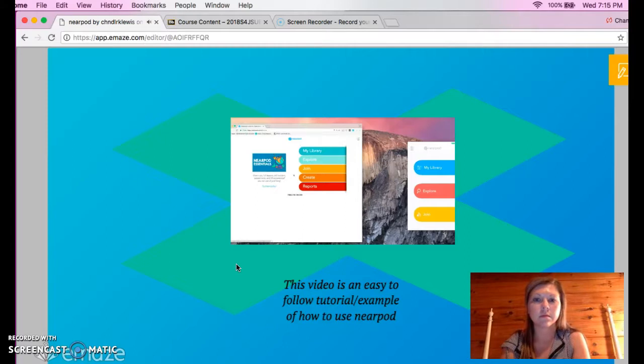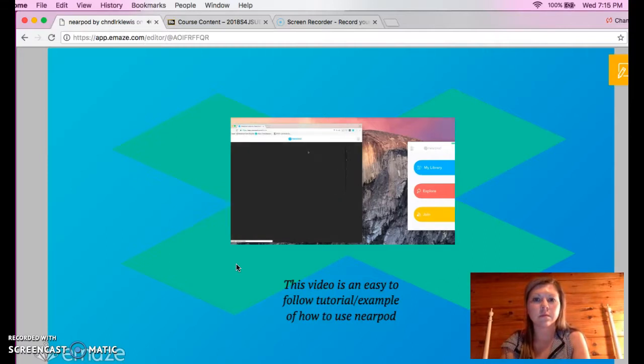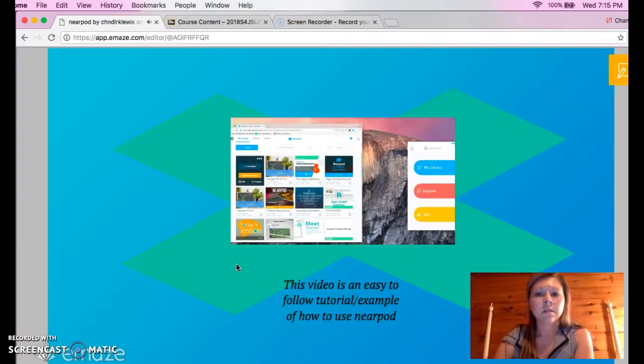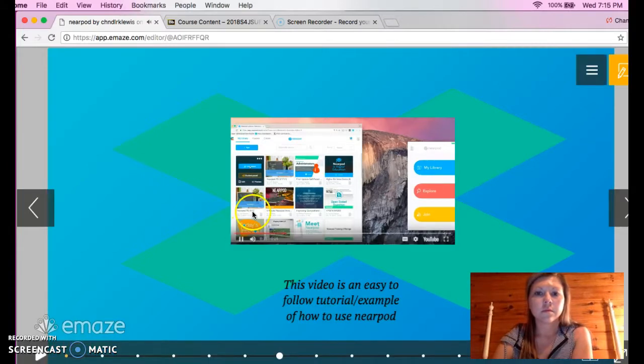On the left, you'll see a teacher view, and on the right, a student view. On the teacher screen, all Nearpod lessons are launched from My Library. To launch a lesson, hover over the lesson you want to launch, then click Live Session or Student Paced. Live Lesson allows the teacher to control the pace of the lesson on all student devices. And Student Paced lets students complete the lesson at their own pace.